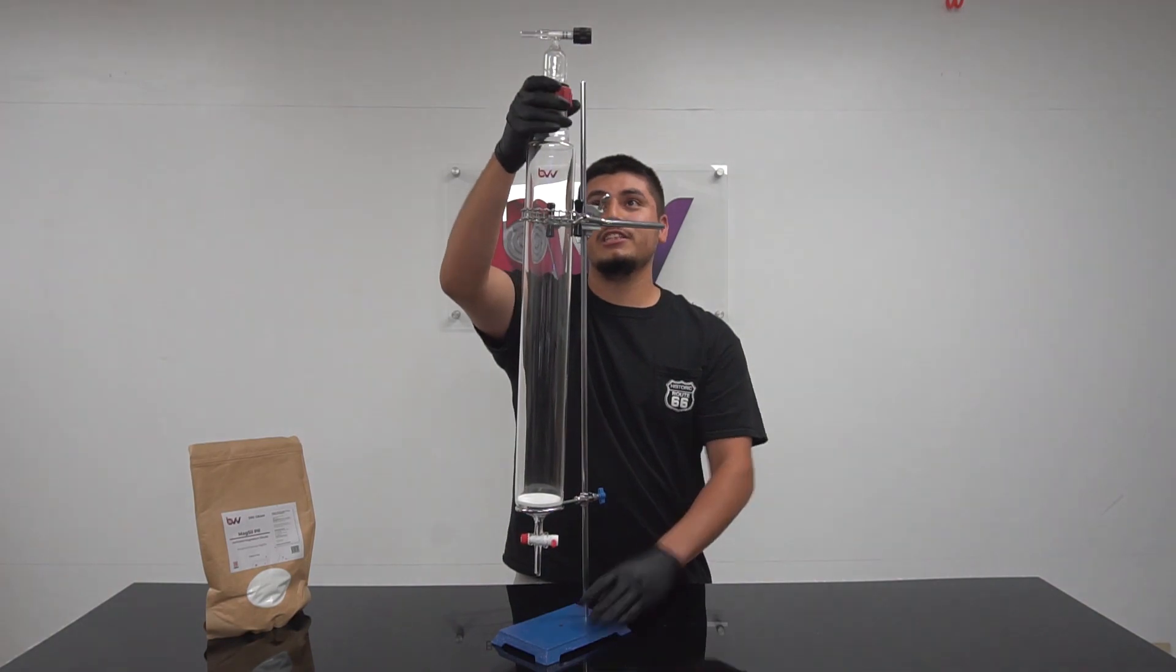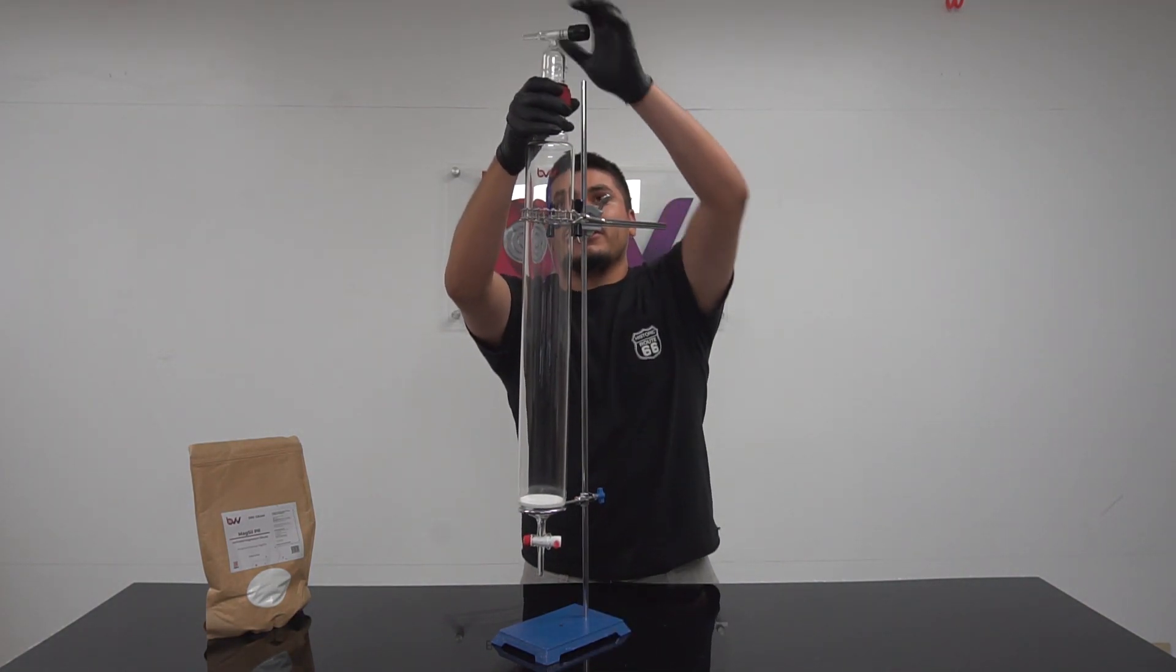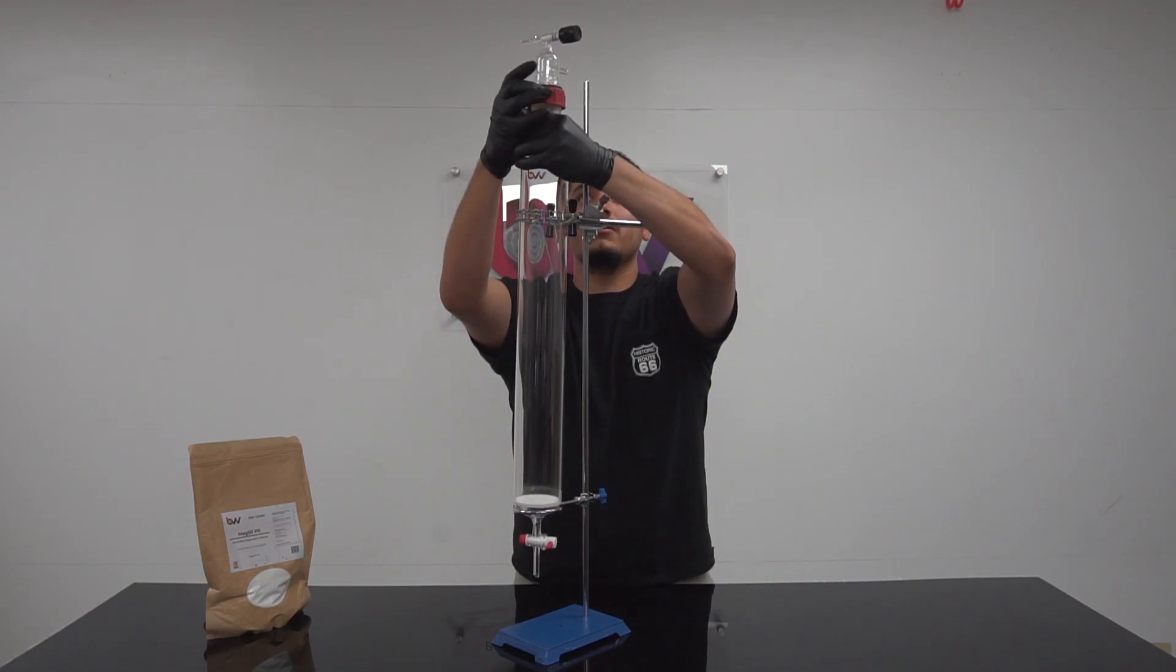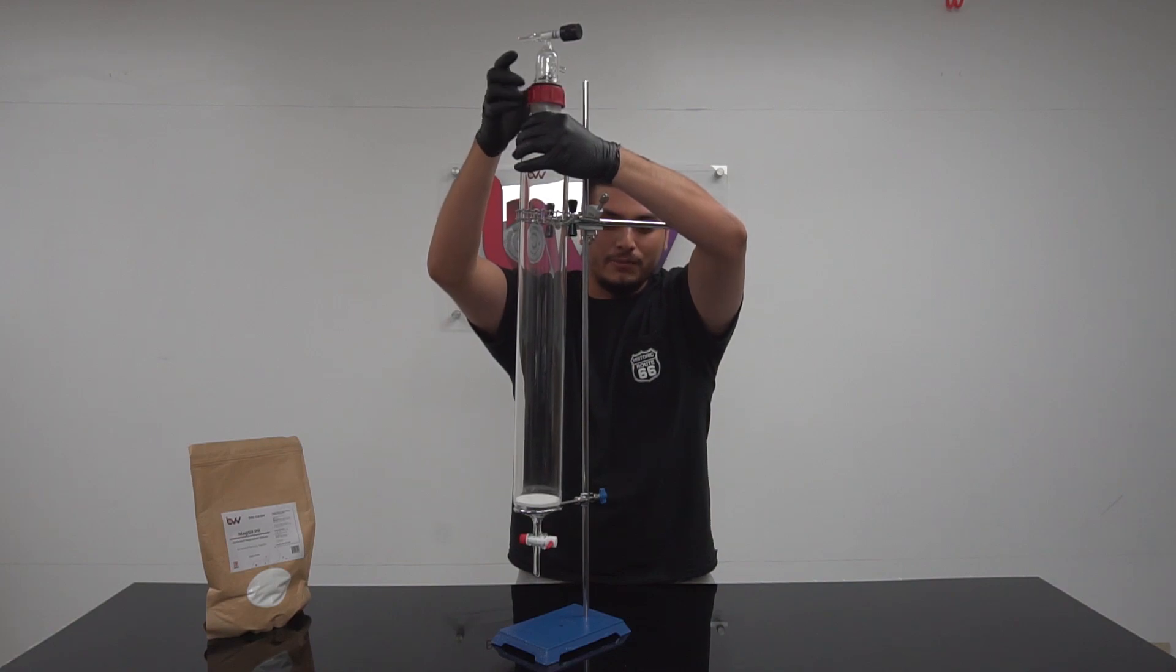This makes it really easy to pop it off. What it does is the top ring allows it to push off the top valve and slip right out. This is great for any standard joints.